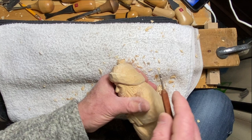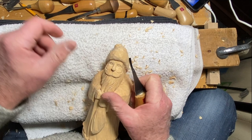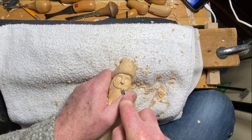Okay, so now we've got to do the mustache. For the mustache, you can either go with a gouge like this, a V-gouge, or you can go a little bit wider with something like that. I think I'll go with the wider. This one I usually use for the 6-inch Santas. Take little cuts like this.